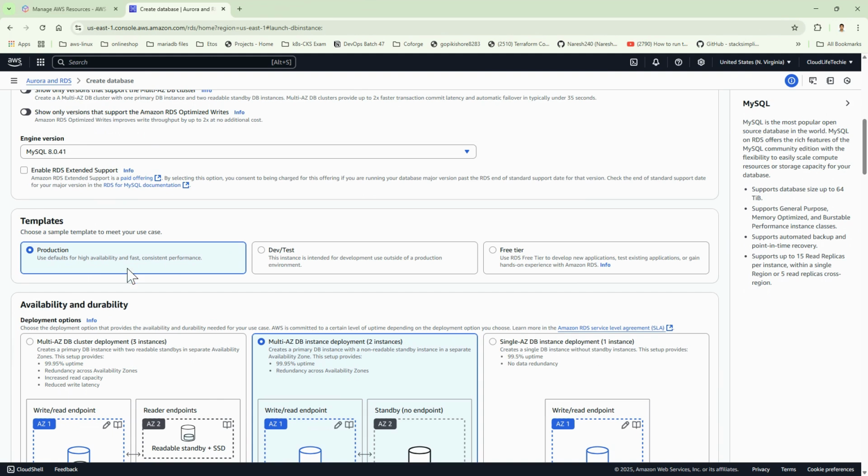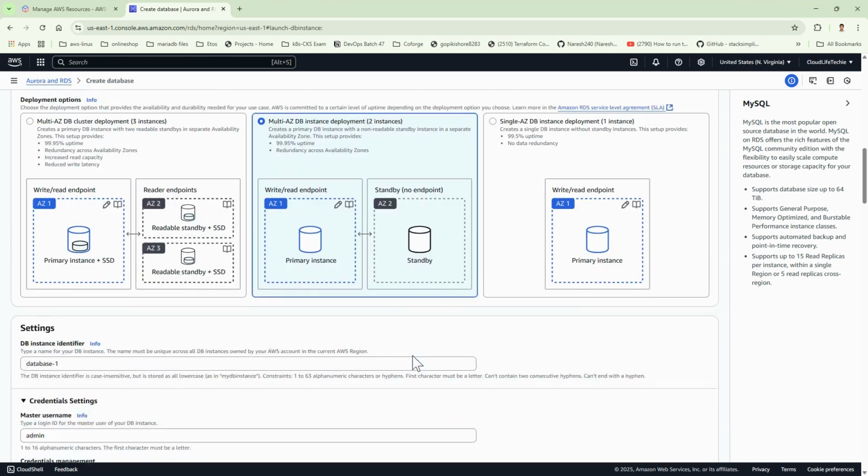What it means, if you go for production, you can see there is a multi-AZ database instance. That means it deploys two instances. One always reads and writes the data, and the second one is a standby instance. It's kind of a mirror database. So master database and mirror database. The master is always in sync with the application, and it will fetch data, read data, and write data. And the standby database is just a backup. It is available in another availability zone, not in the same availability zone. Okay, this is one type.